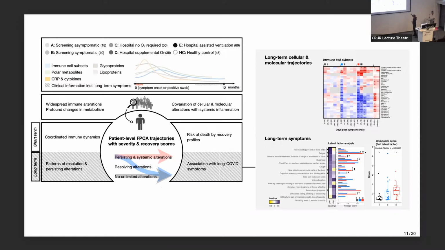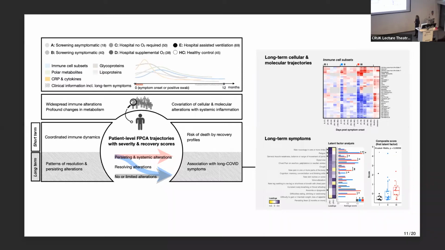Although there is quite a lot of variability here, which may have different explanations, and in particular may be linked to the fact that symptoms are subjectively perceived and self-reported. That's one explanation; there are certainly others. What we also noticed is that this neurological signature may be linked to a persistent disruption of the kynurenine metabolic pathway, which is a long-term disruption that we've observed in our other types of analysis.